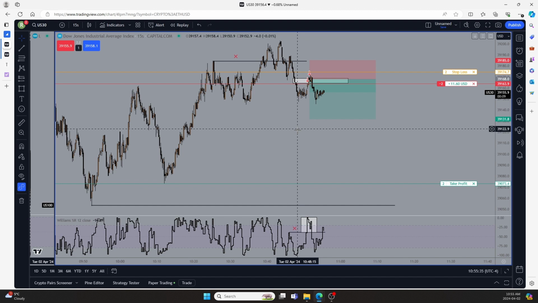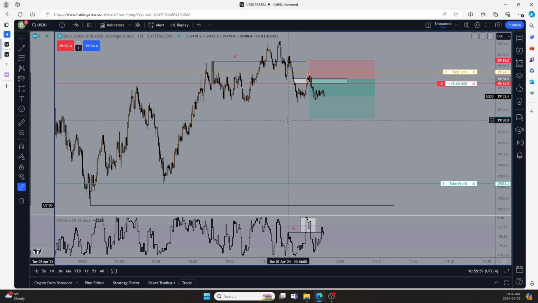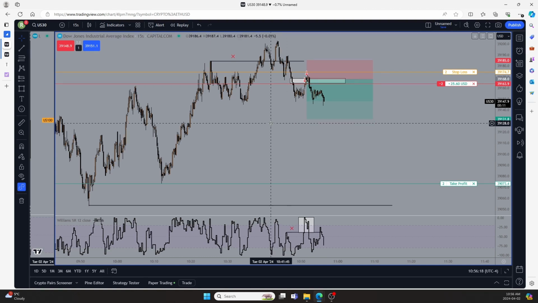We came up into our area, caught the high, price then moved lower, taking out this low. So now my stop is technically above this high. Instead of risking, say, 1% here, now I'm only risking 0.5%. So we're mitigating our risk and managing our trade as price delivery is unfolding, which is ultimately all we can do, guys. We just need to get in when we're supposed to, manage our trade how we know how, and manage our trade efficiently. That's all we can do.